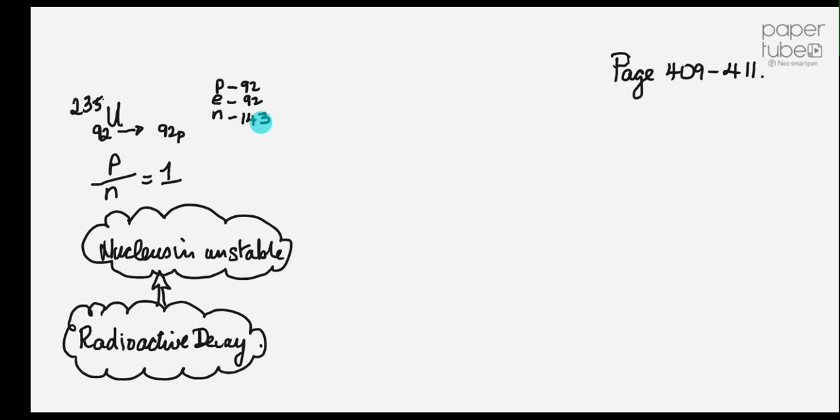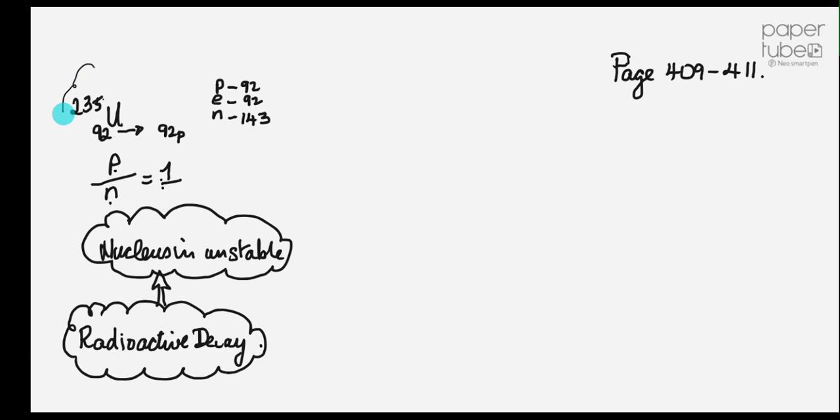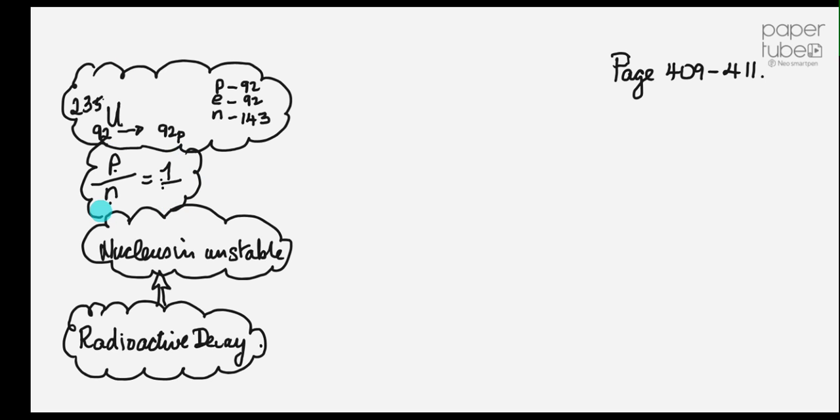So the proton to neutron ratio is not 1. See that? 92 divided by 143 is not 1. So there, that's why uranium is unstable. And the number is 1 because God has chosen it to be 1. Fair enough. So that's why they're unstable. Proton to neutron ratio should be 1 to be stable, and if it's not 1, it's unstable. Fair enough.